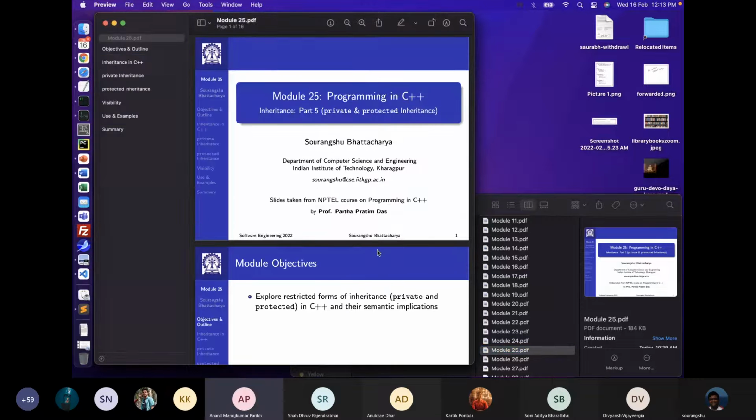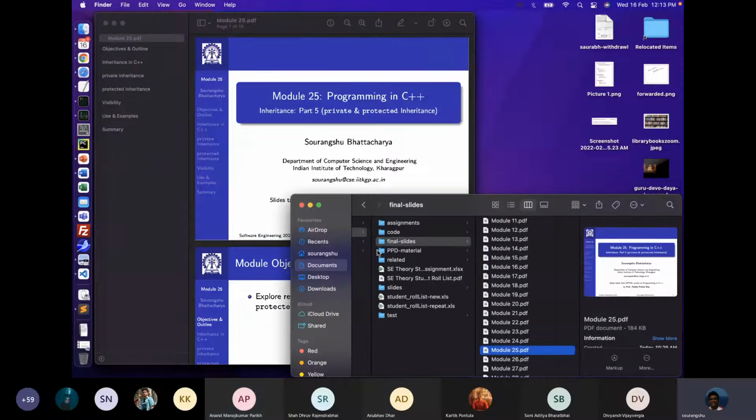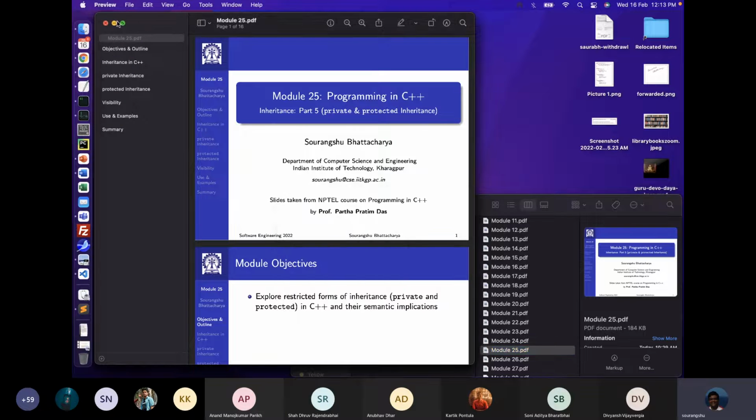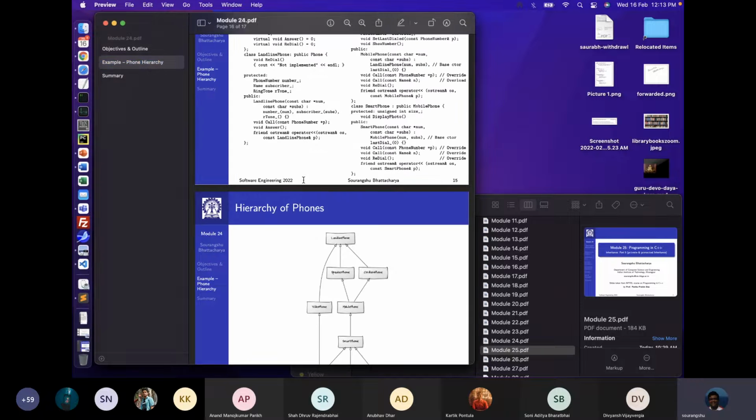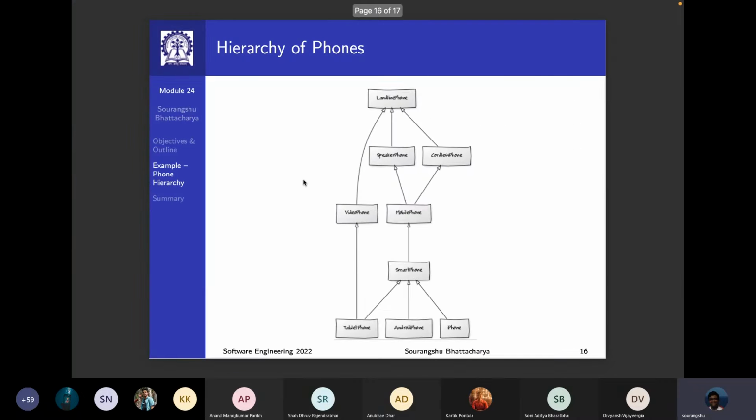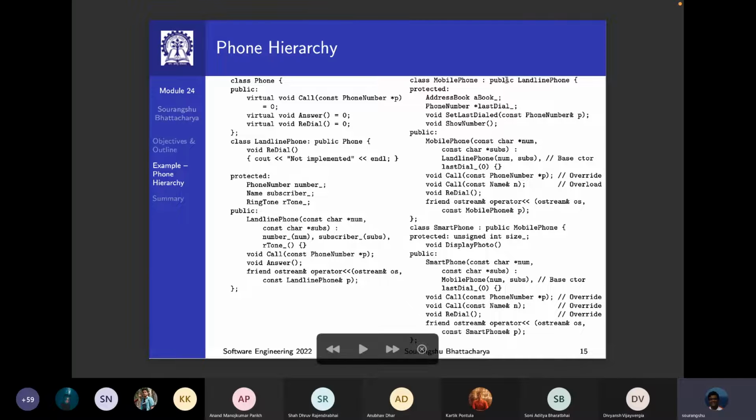So what do you mean by public here? Like we discussed last time, this public inheritance, it's the type of the inheritance. Okay, so you are talking about this particular public, right? What does this public mean? Yes, sir. So this is the type of inheritance. We have till now only discussed public inheritance. We will discuss other types of inheritance today, but what you should know is that public inheritance is the major form of inheritance.